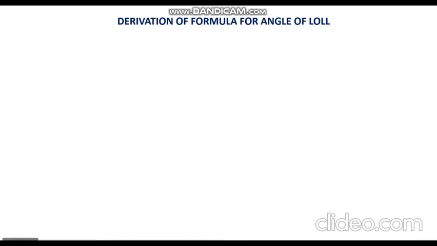To which ships does angle of loll apply? The angle of loll term applies to vessels which are initially unstable. What is an initially unstable vessel? Vessels whose initial GM, or GM0, whatever you want to call it, is negative. Yes or no, Beta? Correct? Yes, sir. Now, what is this angle of loll?